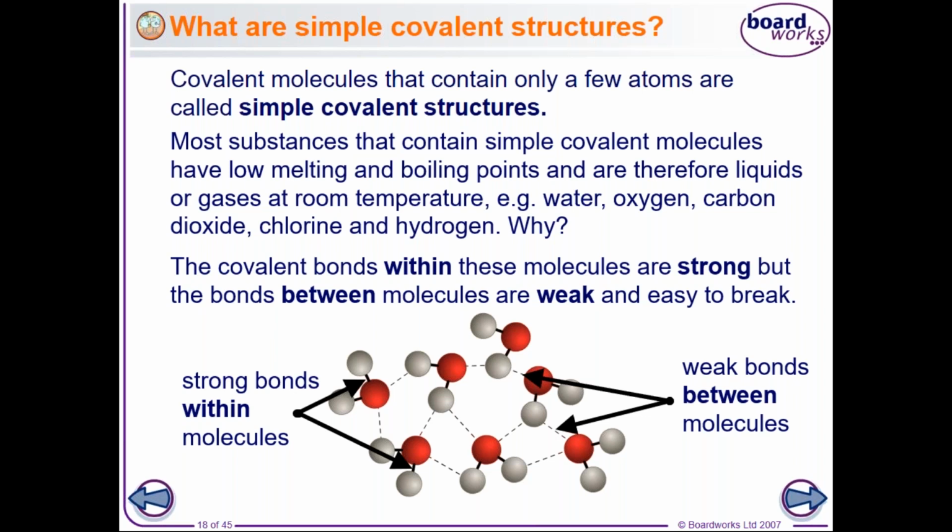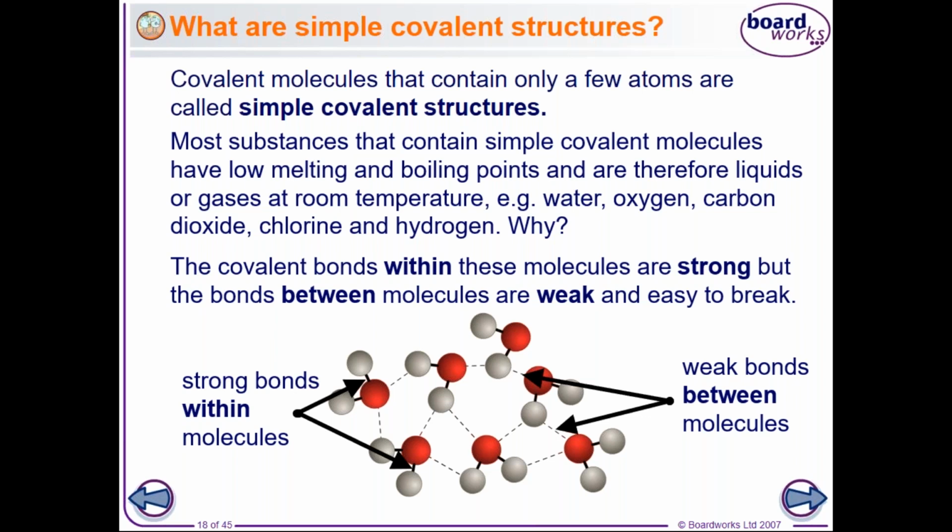As we said before, the simple covalent structures were made by the help of identical atoms or different atoms of nonmetals. Giant covalent structures we know: diamond, graphite, and silicon dioxide. We'll talk about them in the next lesson, but now we'll talk about simple covalent structures. As you see from the PowerPoint, most of the constituent covalent molecules have low melting and boiling points, and they are mostly gases or liquids at room temperature. For example, water, oxygen, chlorine, hydrogen, carbon dioxide, and etc.